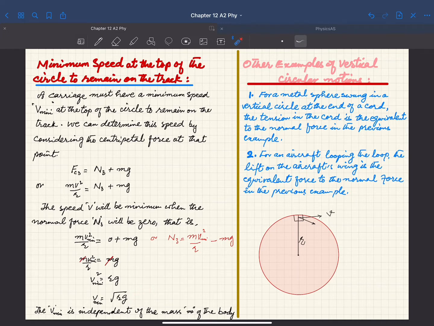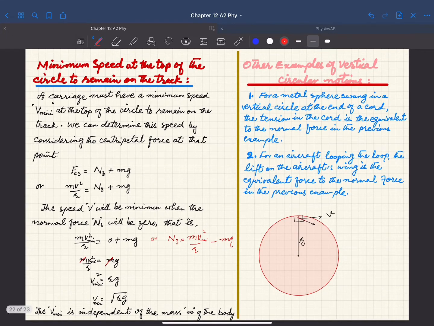And if you will have this value, like suppose this is the situation of your initial velocity, but the point is that if you have a velocity which is less than that, you can go somewhere here, that is, you can fall and you cannot maintain your motion in a vertical circle. So this is very, very important, that to move in a vertical circle we need a minimum speed.